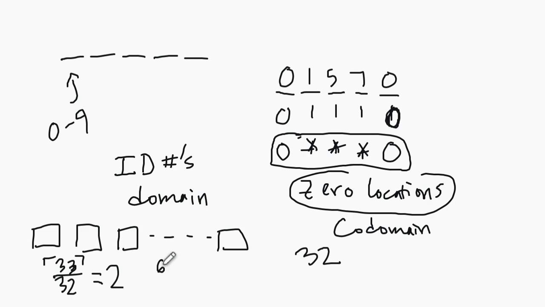If you did 64 over 32, notice this is equal to 2 as well, because that's the smallest integer greater than or equal to this thing. But what about if we went up to 65? Ooh, I think that's the smallest we can go right there, because that'll actually take us up to 3. So 65. The answer to this is we need at least 65 ID numbers to ensure that one of our fiber boxes will have 3 things in it.